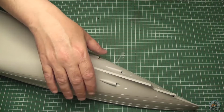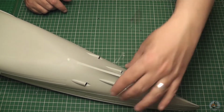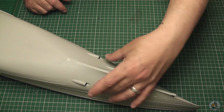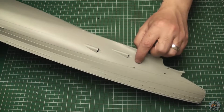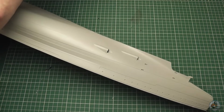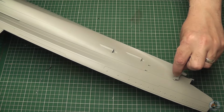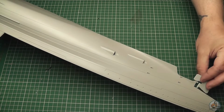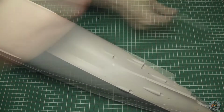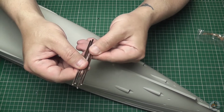So here we are, we've got this end here. This is what we're going to be working with. The rudder's going to go here, and then obviously the prop shafts and the props and everything are going to go here. We do have indentations on the side just here where these parts can go. So they're going to line up on there and get plugged into there. And the rudder is obviously going to go on the back here, so we can get that fixed in as well.